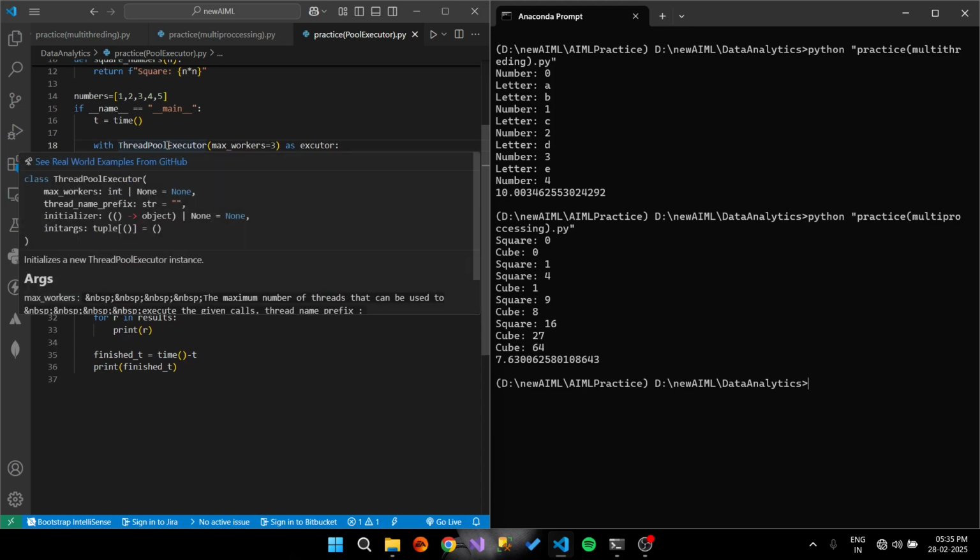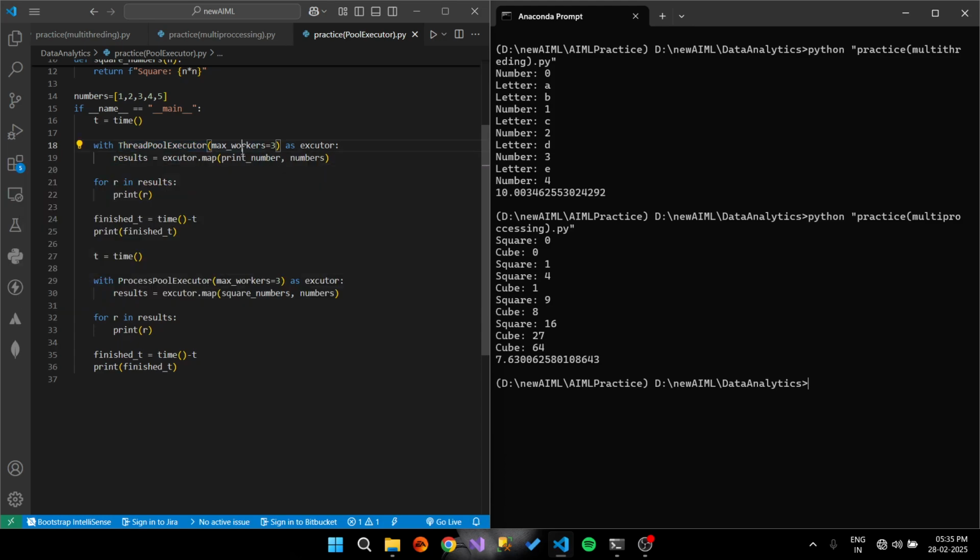We are using thread pool here. Max workers are 3, so we are actually using only 3 workers, like 3 segments of that thread, and creating an executor out of it. Results are going to come out of this executor by mapping the function print number and iteratively giving it an argument from numbers.